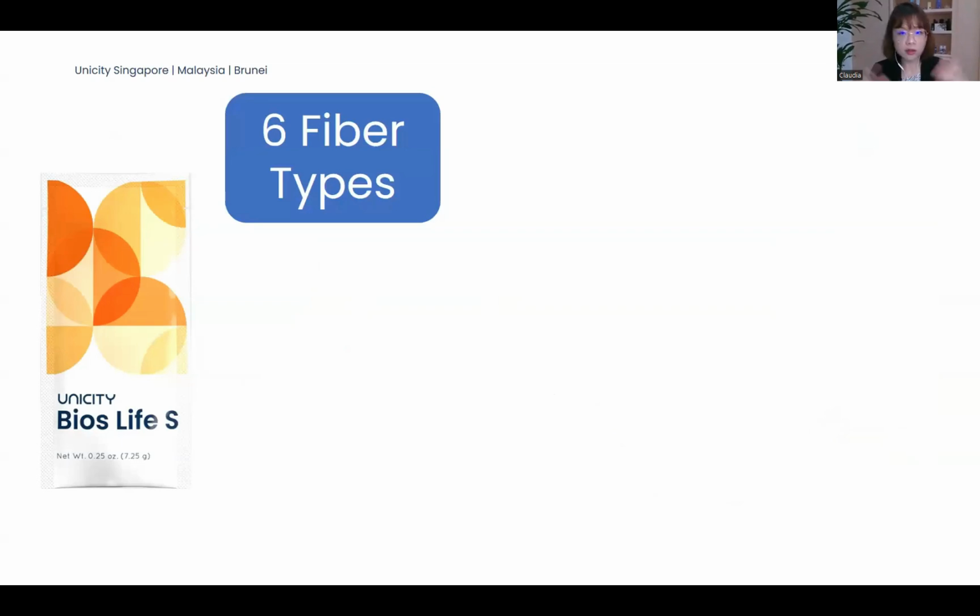Like I said, there are a lot of fiber supplements out there. So you may be thinking, if it's just soluble fiber, then why don't I just get some from some pharmacy? But it's very specific. There are some specific soluble fibers that our body will react to, not all. And many of the fibers that we see out there put in a lot of bulk. They don't really give you the good kind of soluble fiber. So for us, why BioSlife S is so effective and why we have the kind of results and transformation, blood sugar reduction, that other companies don't have, is really because of the type of fibers that we have in our product.